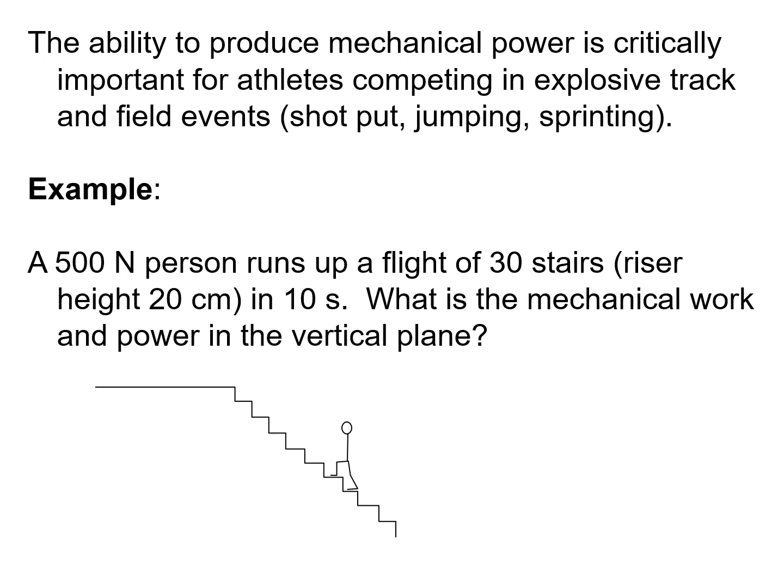Okay, so let's look at the ability to produce mechanical power. The ability to produce mechanical power is critically important when we look at athletes competing in explosive types of events. In track and field events, when we look at the shot put, jumping, sprinting, if we're looking at American football with the linemen, they have to basically go from an almost kneeling stance to upright extremely quickly and apply force against the defensive line that's trying to tackle the quarterback. So the ability to produce mechanical power quickly is very important in athletics.